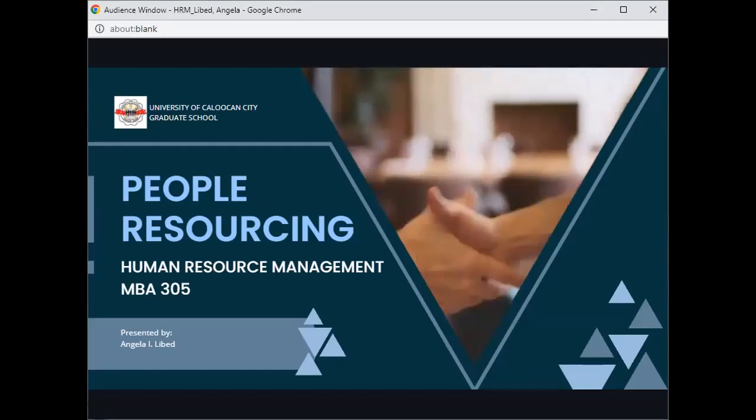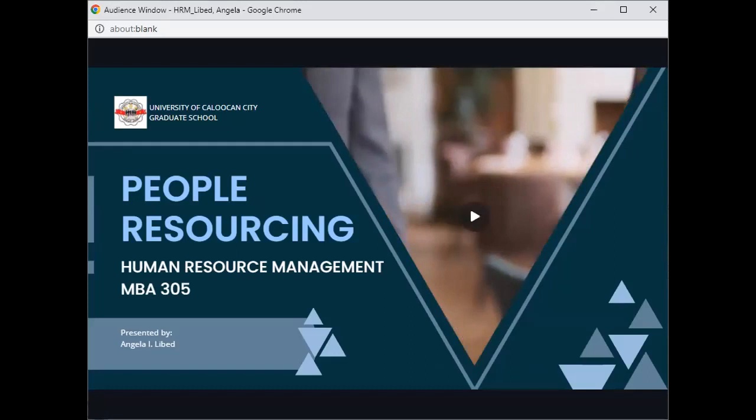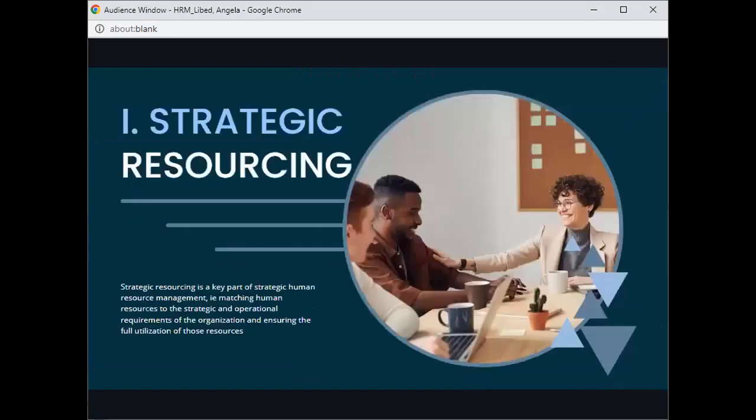People resourcing, often called employee resourcing or simply resourcing, is a term used to cover employment activities that ensure the organization has the people it needs and deals with employee issues such as turnover and absenteeism. The employment activities comprise workforce planning, recruitment and selection, attracting and retaining people, managing employee turnover, absence management, and talent management. Later I'll also be discussing strategic resourcing, workforce planning, recruitment selection, resource practice, and talent management.